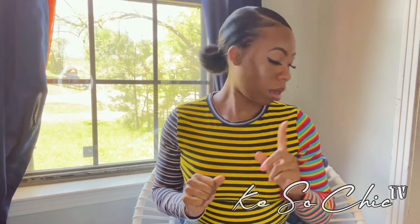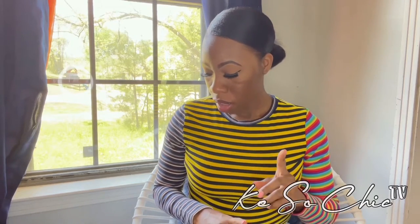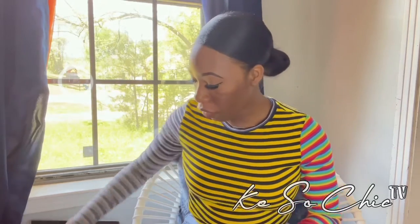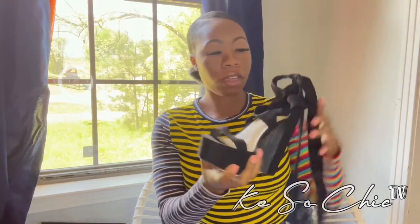I'm gonna start with all the shoes. I have about four boxes of shoes that I got for my birthday haul — the girl's turning a big three-oh, hey! All right, so the first pair of shoes I got are from Fashion Nova. Y'all see these? They crisscross in the front.